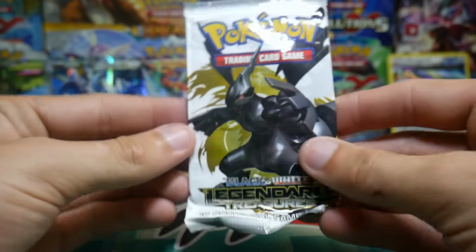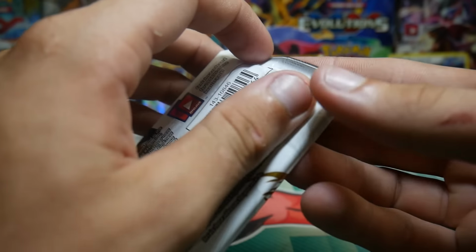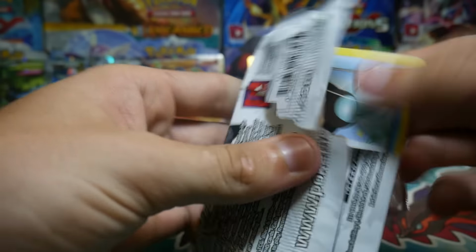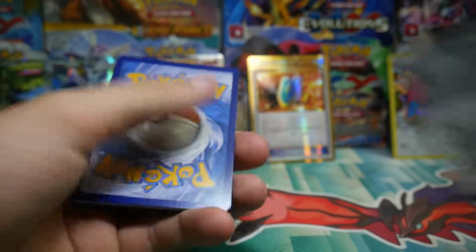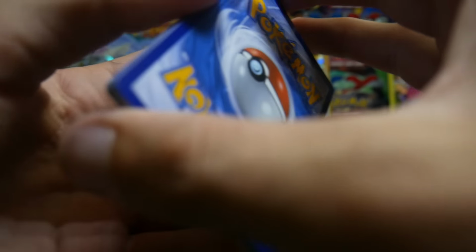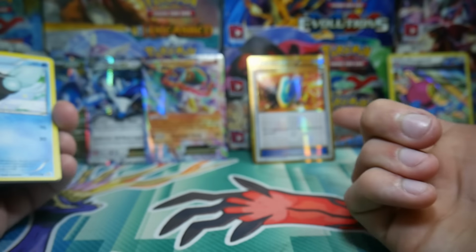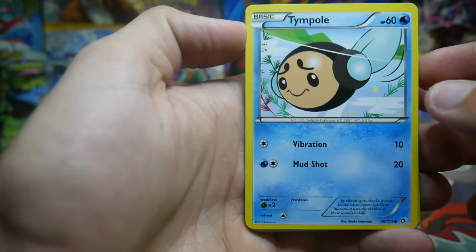Let's go. Last pack of the secondary tin is Legendary. Secondary tin with Legendary Pokemon packs. No. Anyways, let's just go. It had Zekrom on the cover. We can get the gold card. So we had the chance of pulling the gold card and then the silver card in the same video. And we did get a gold card in the first tin.